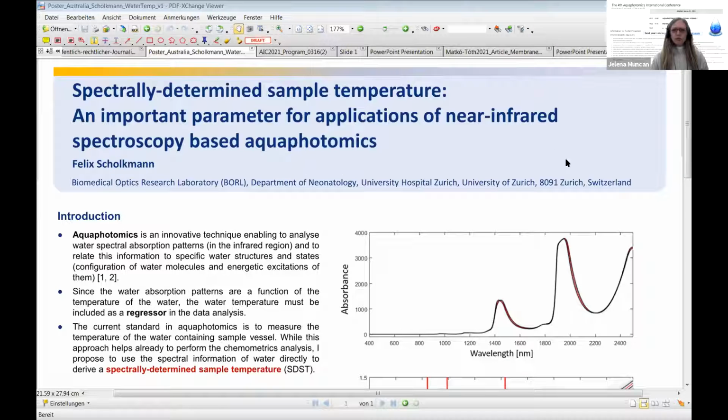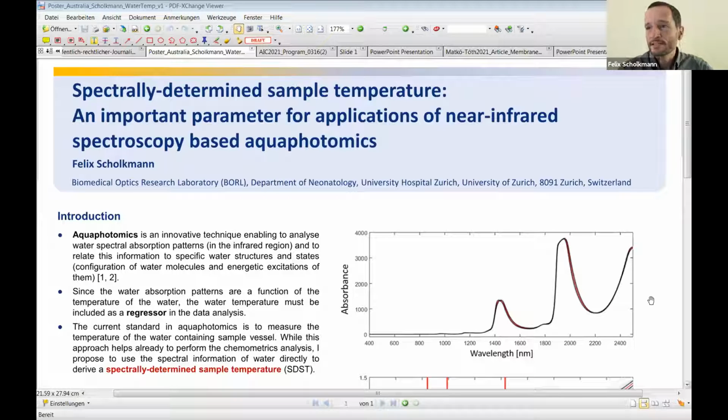Yes. So my investigation was how temperature is affecting the water spectra, because I think this is a critical aspect, that the temperature in the laboratory and of the measurement device and of the sample is also affecting the spectra we are recording. And this is a difficult thing to figure out, because measuring temperature of a material is not a trivial thing. And this is just a tiny investigation and study about this phenomenon and how to deal with it.